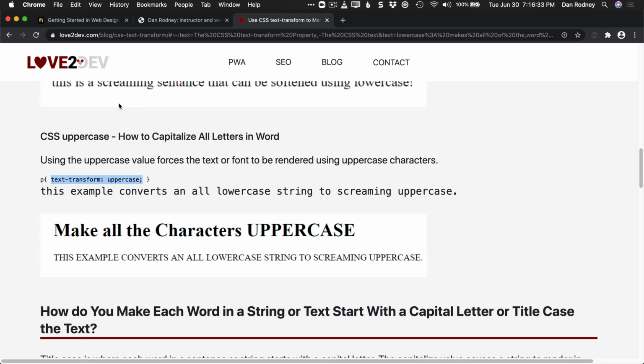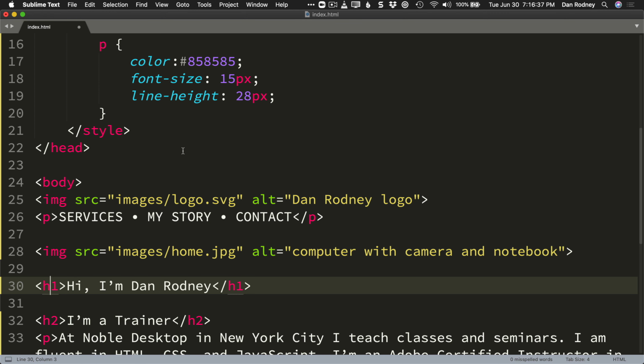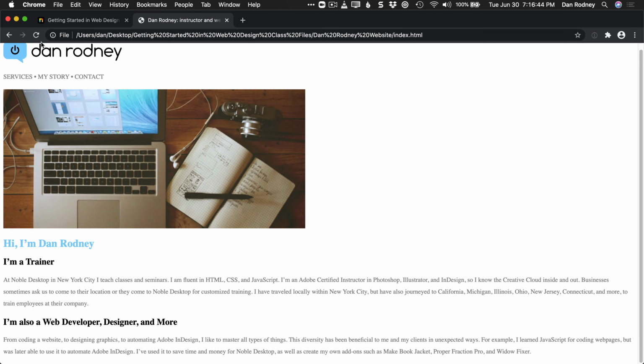All right, so let's close that up here. So did I save that? Let's go back to Sublime Text. So I put in the, nope, I didn't save it. So let's save that. I put in my uppercase. Let's go back to Chrome and hit refresh. Now that's uppercase. Cool. So I've got my basic text formatting down, but I'm in the wrong font for everything.